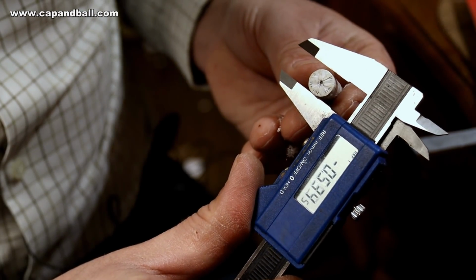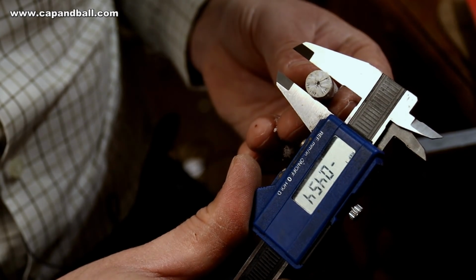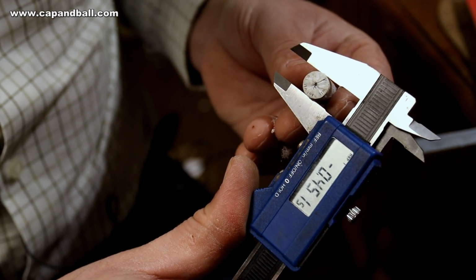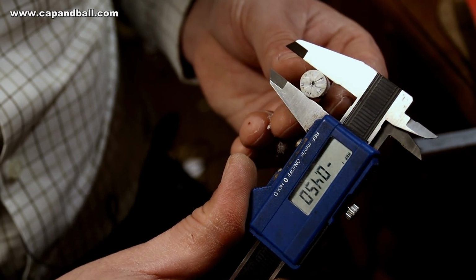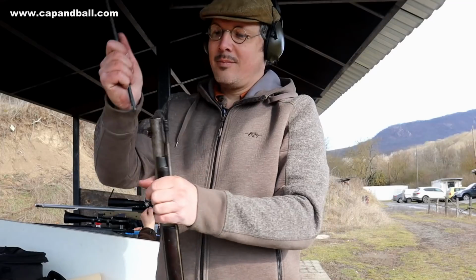The exact groove-to-groove diameter of my bore is 450, meaning that now we have a bullet exactly matching my bore. So now my bullets are ready. Let's see if I can hit an elephant with this thing at 100 meters. That's the start.